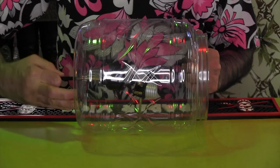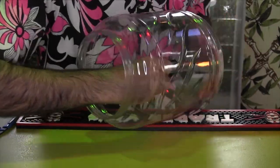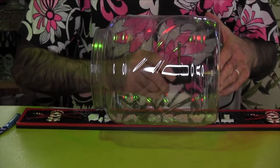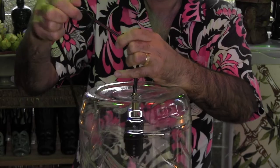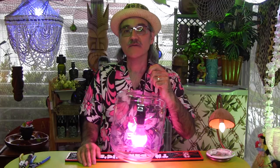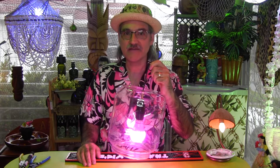Now pull the cord from the outside so your socket nests into the shell. Screw on the lower half of the shell to tighten and your lamp is ready to plug in. When you're ready to place the lamp, just make a knot in the cord at the right length and hang on your hook. The plastic shade and lamp parts are light enough that there's no excess strain on the cord. Now go hang your lamp!